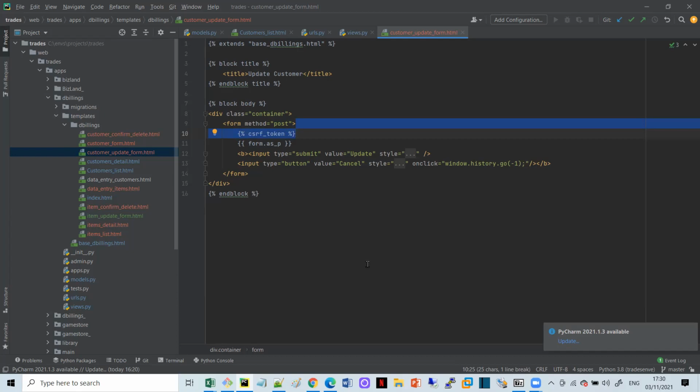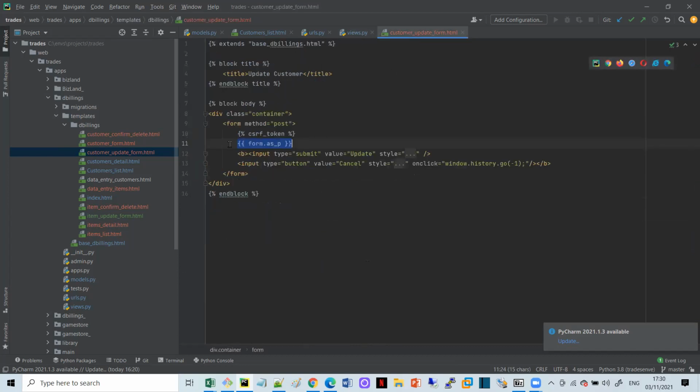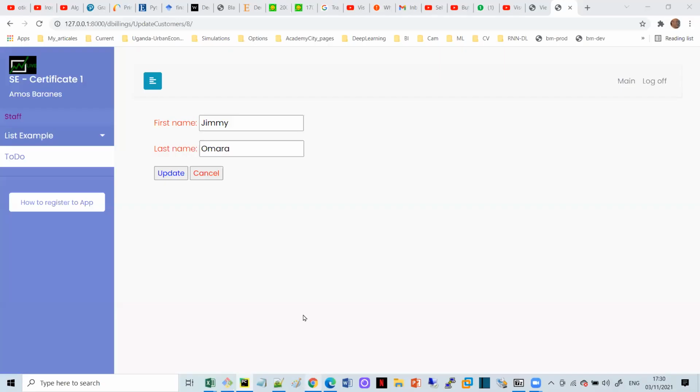The next line is important. This one, it does automatically for you. It does it based on what you told him here. You told him, make me a form with those two fields, first name, last name. Therefore, when it comes here, it's building it up automatically for you. You don't need to create it in HTML. So that's why I make it like this here.